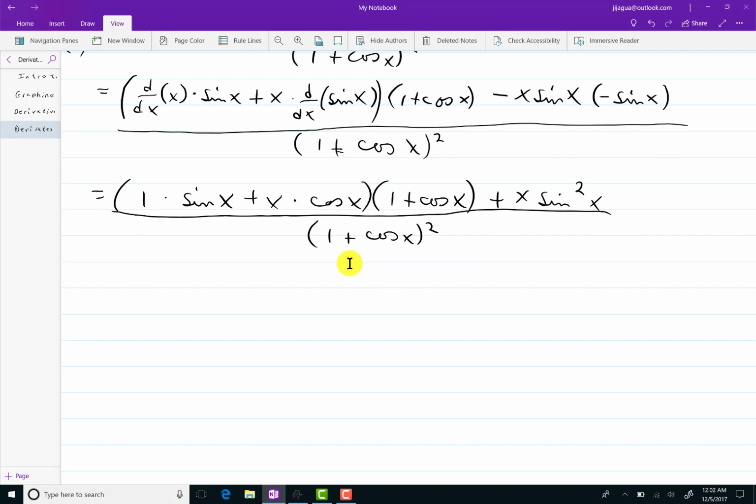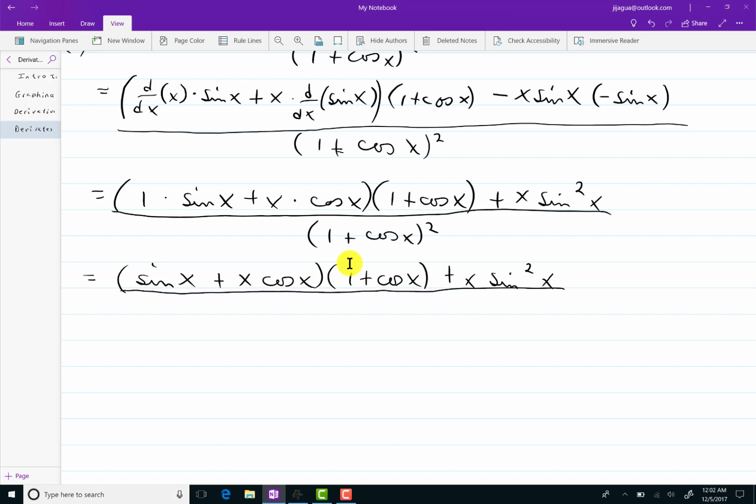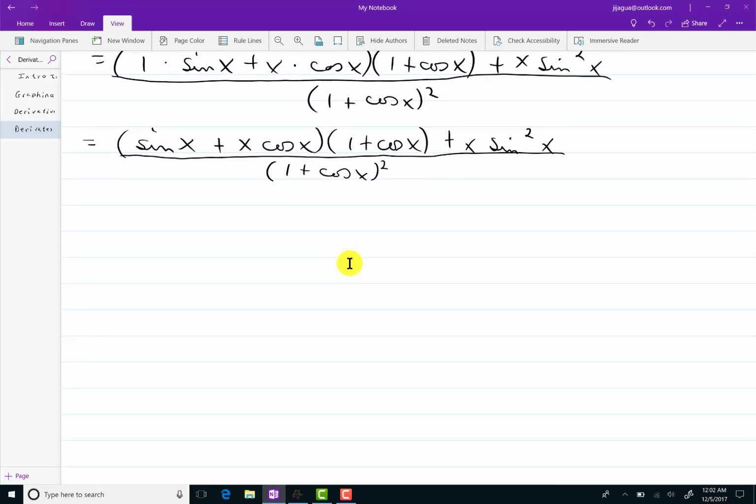Nonetheless, I think I might get a little canceling going if I multiply some things out. So let me simplify a little bit. You don't have to. You can sit back and enjoy. The first parenthesis becomes sine of x plus x cosine of x times 1 plus cosine of x plus x sine squared of x. Well, the reason why I'm even thinking of multiplying out is because I see a sine squared, and a lot of times wherever there's a sine squared, there's a cosine squared lurking somewhere, and when you add the two of them together, you just get 1. So let me FOIL out the first two parentheses.